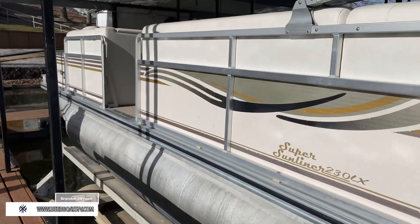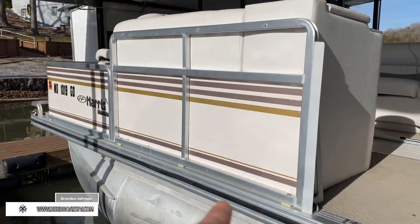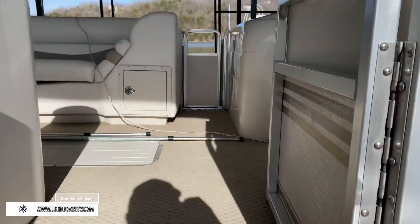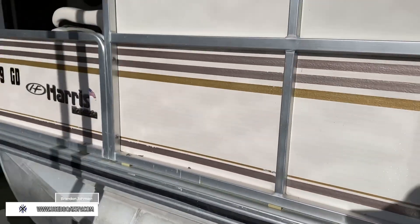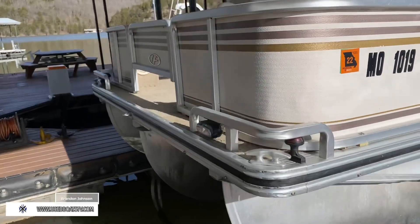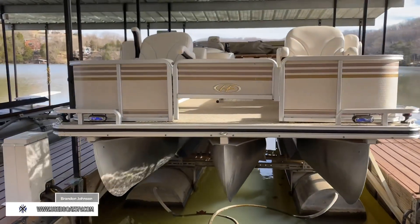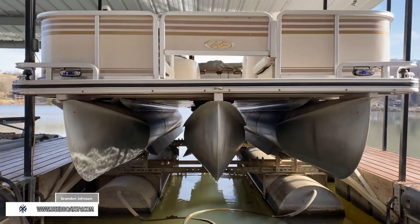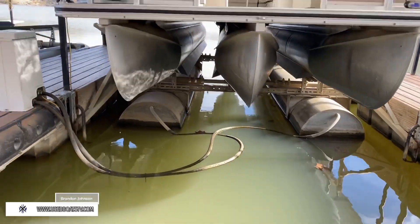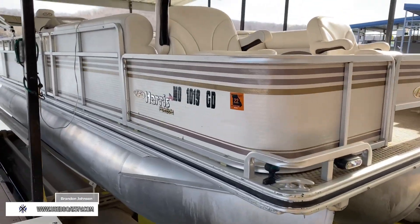Graphics are a little worn off — those are just stickers if you want it to look brand new. I actually have a graphic guy that can make whole new replacement panels with vinyl graphics that go along the whole side and look incredible. We have an entry door right here, a rubber rub rail for a little extra bounce coming along the front. Since it's got the oversized pontoons and lifting strakes, the front end doesn't plow — it really handles rough water well. This is a Brunswick product, built exceptionally well: lifting strakes, heated underbelly, aluminum cross channels — all the good stuff.